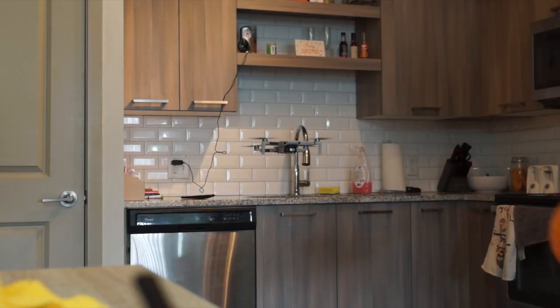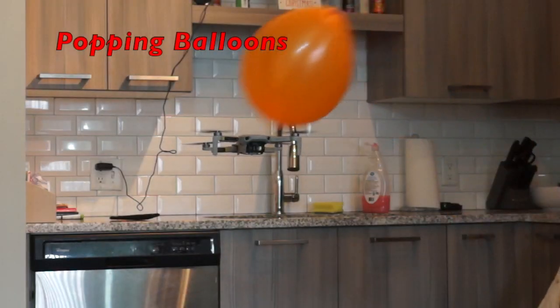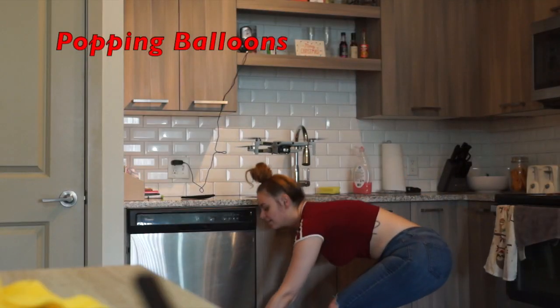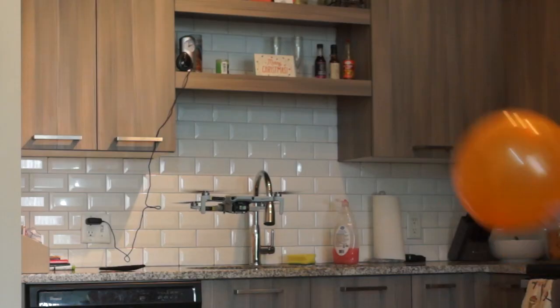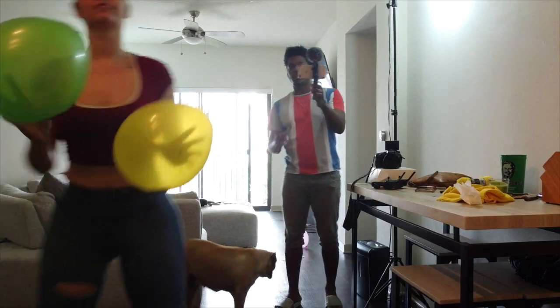Yo, all right, so now we have the drone right here. So now we're gonna attempt to pop balloons with the drone, all right? So I'm gonna have Ella throw some balloons at it and see if it's gonna pop. You can throw it. Careful. Let's do a bigger one. Do this one head on front.